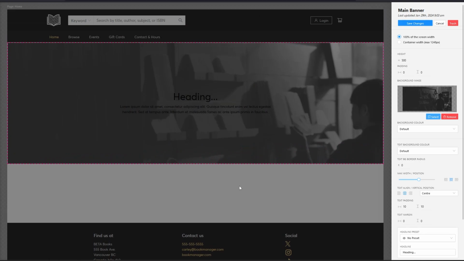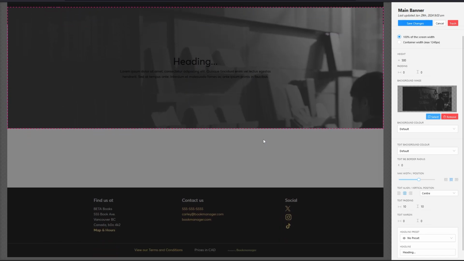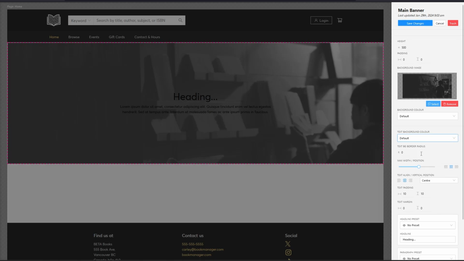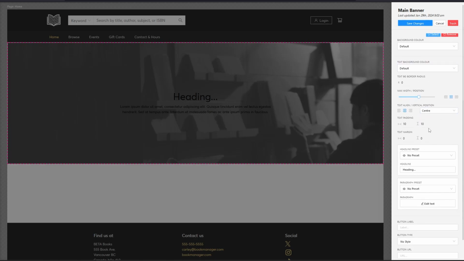We've got an image. And you can sort of see what's going on here. It'll be a little more obvious in a second once I save this, what a parallaxed image does. But we've got an image, and now we've got some text on our screen here. We can essentially adjust the amount that this text takes up of the overall container. So I want to make it 50% of this overall thing.